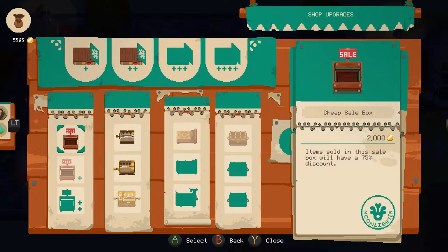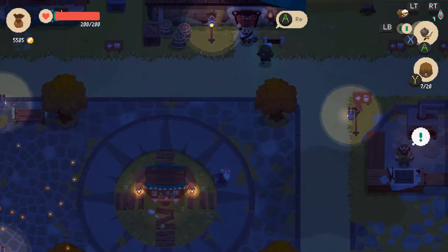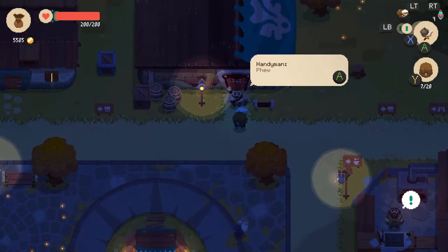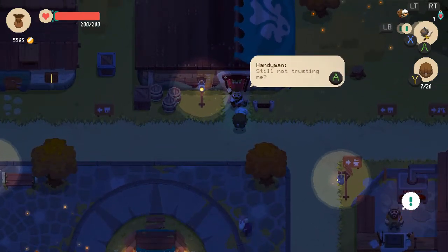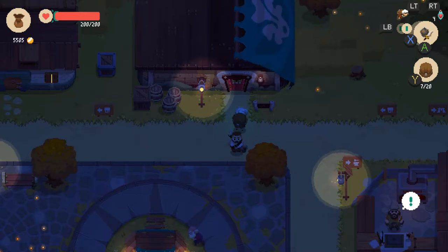20,000 for the big one. 75% discount on that. Unfortunately, that guy is not awake. Phew, that was hard work. Still not trusting me? Remember, it is bigger inside. Bro! I never said that. I never said that!